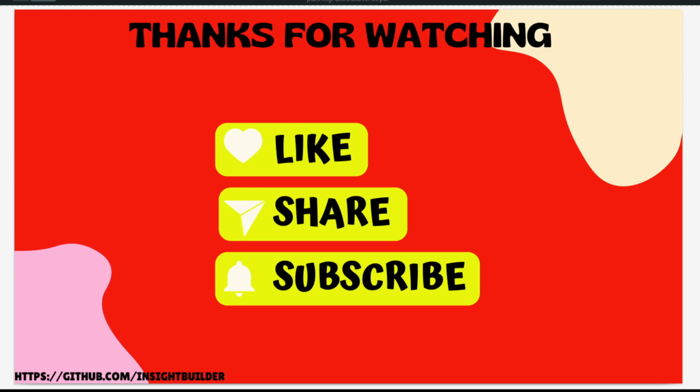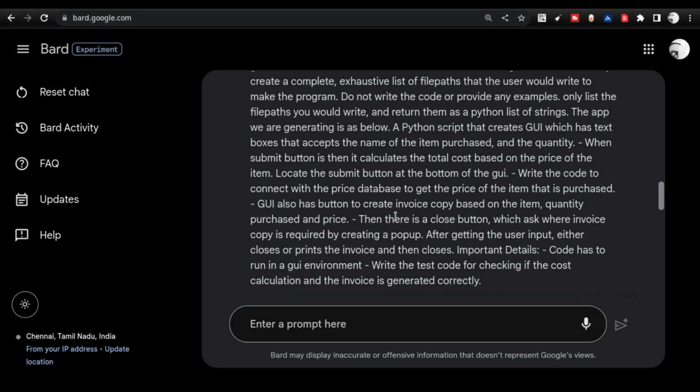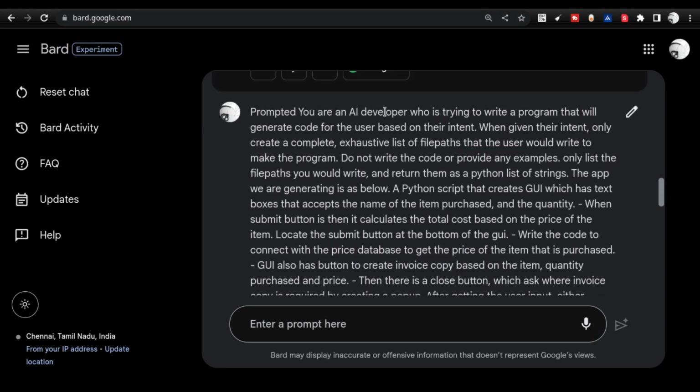With that said, let us go to the browser. So I am starting with Bard. I've already created a prompt here. I have told it that you are an AI developer who is trying to write a program, and that first of all it should only list the file paths.